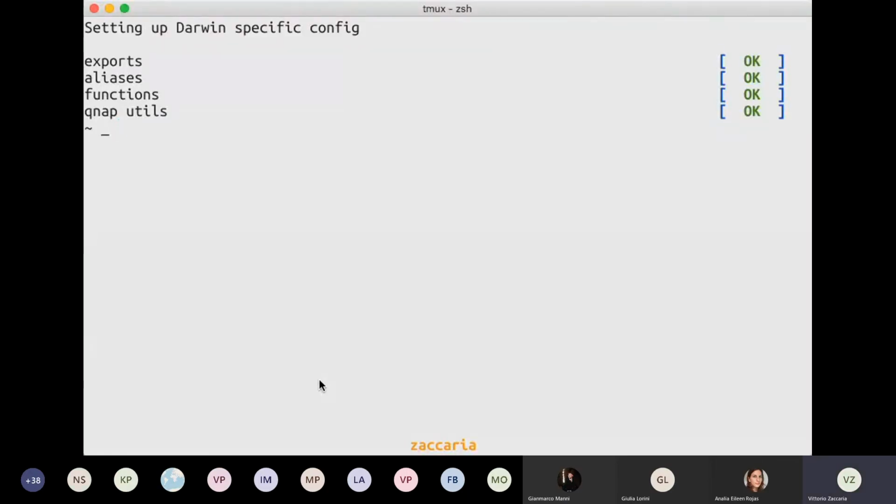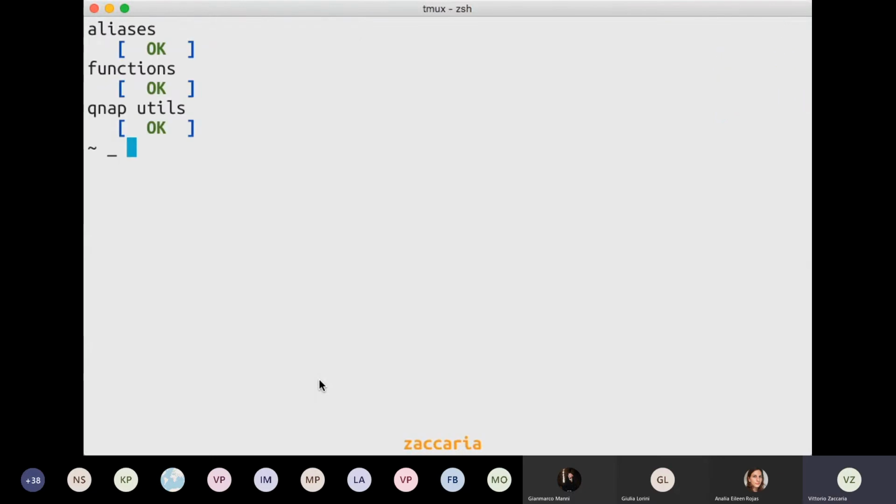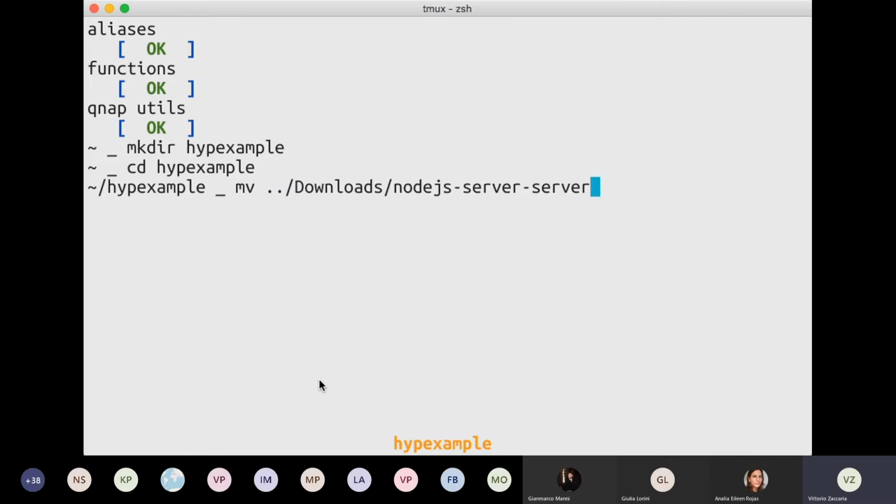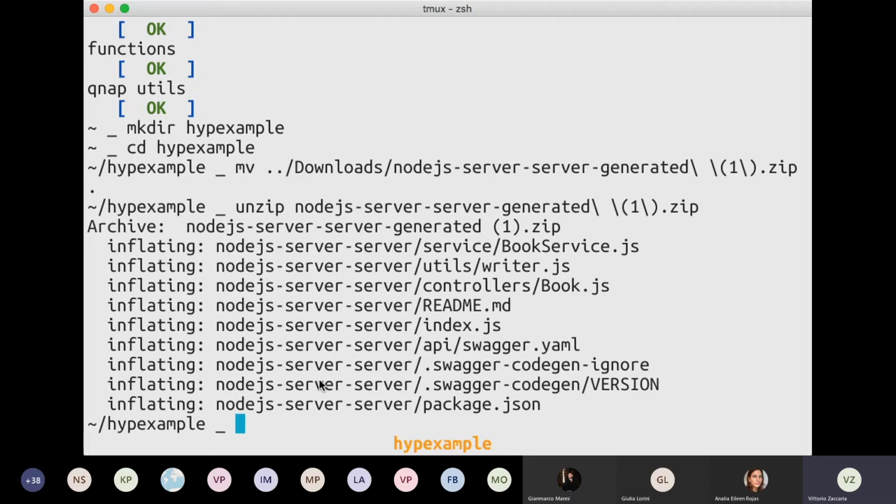Now I'm going to create a directory, let's call it hype example, and I'm going to move the server that we just downloaded from the Swagger editor here, and unzip it.